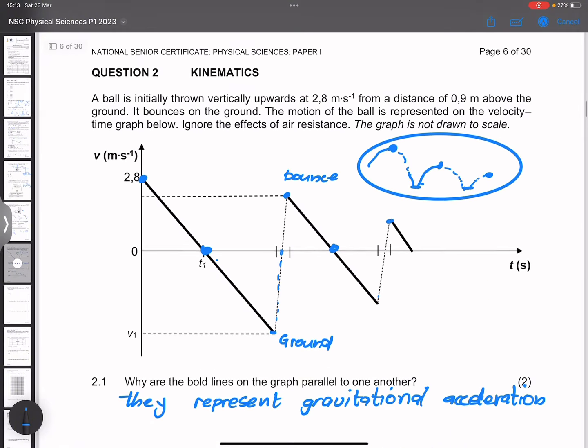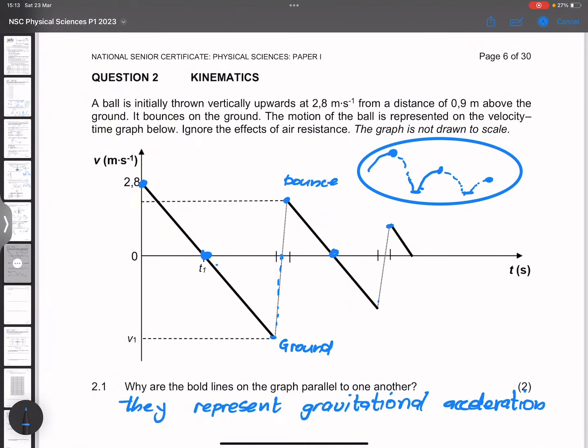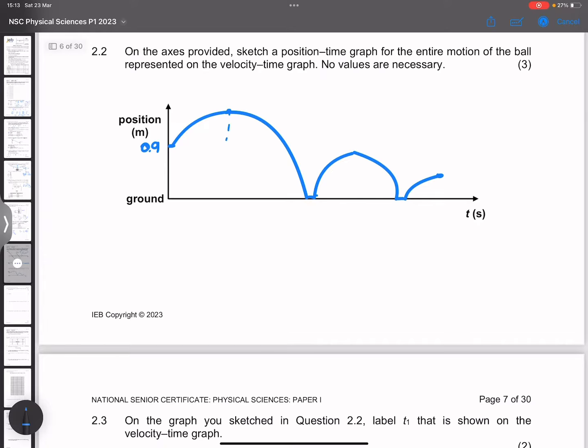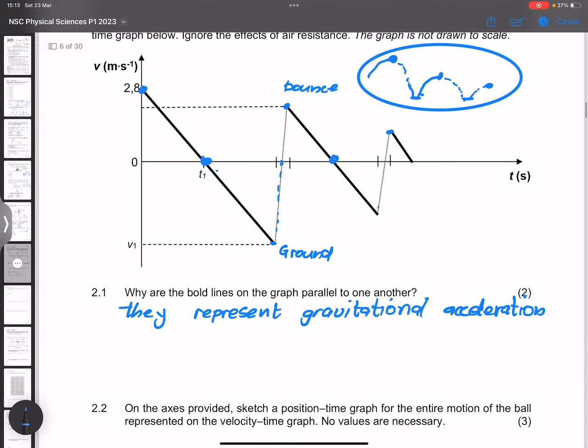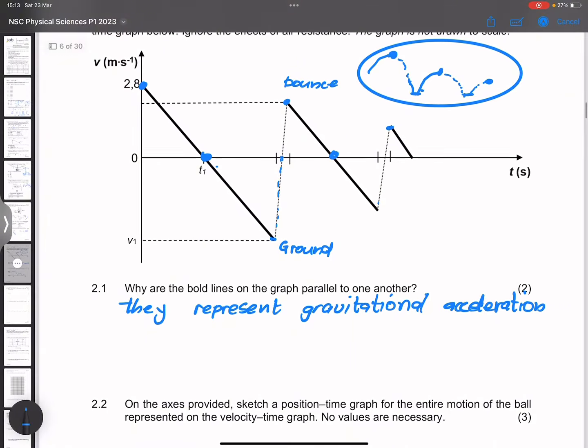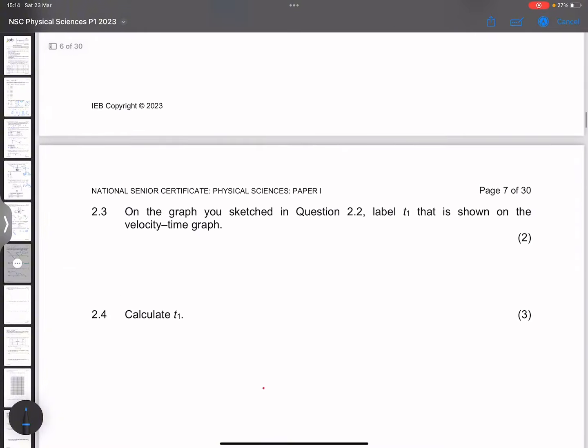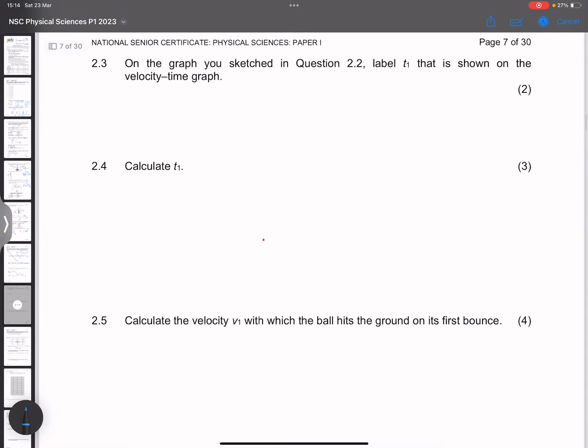As I said, it will take on the shape of what I have drawn there, showing us the position of the ball at every single time. Now, just so that we know exactly what we're talking about, this would be time t1. This is when we reach maximum height, isn't it? And I don't think there'll be anything else that we know of, right? They've already labeled our axes. Right, now let's go on to the next question.